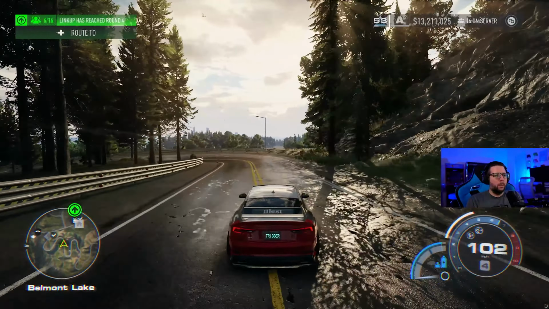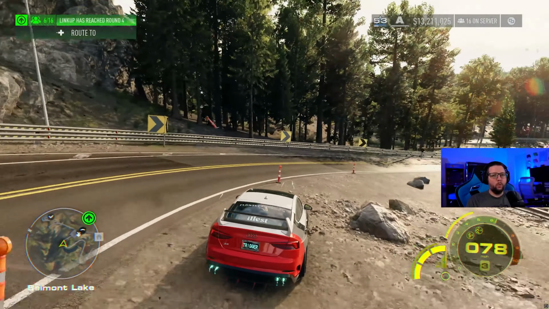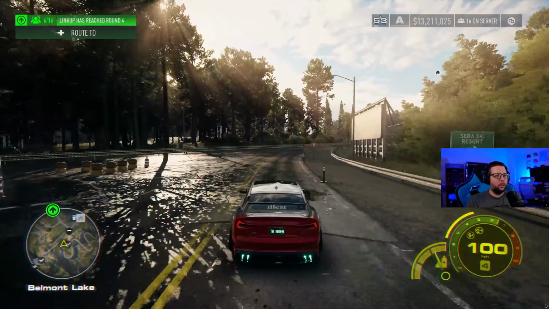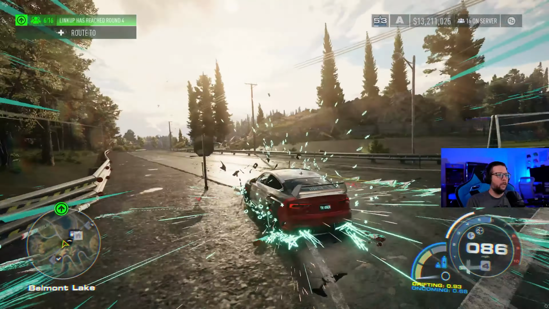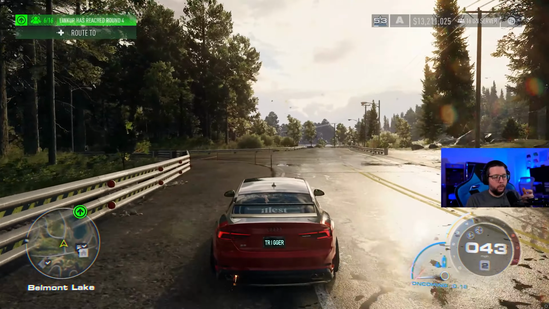Like, micro-drifting these cars is extremely hard. They want to grip. They don't want to micro-drift. And if you do want to micro-drift it, you really have to get the angle right. Like, look how far I have to shake the car in order to get the needle to keep... Okay, dude. That's also another problem with the cars.